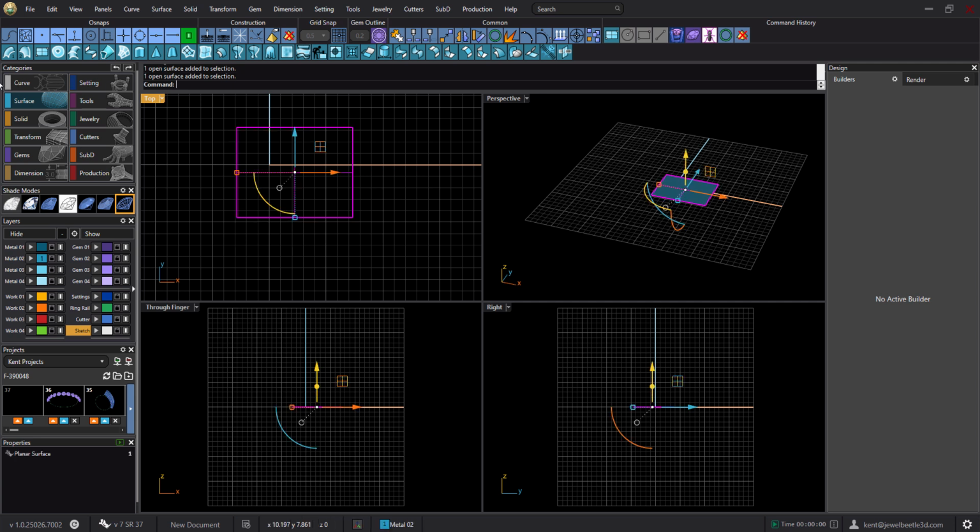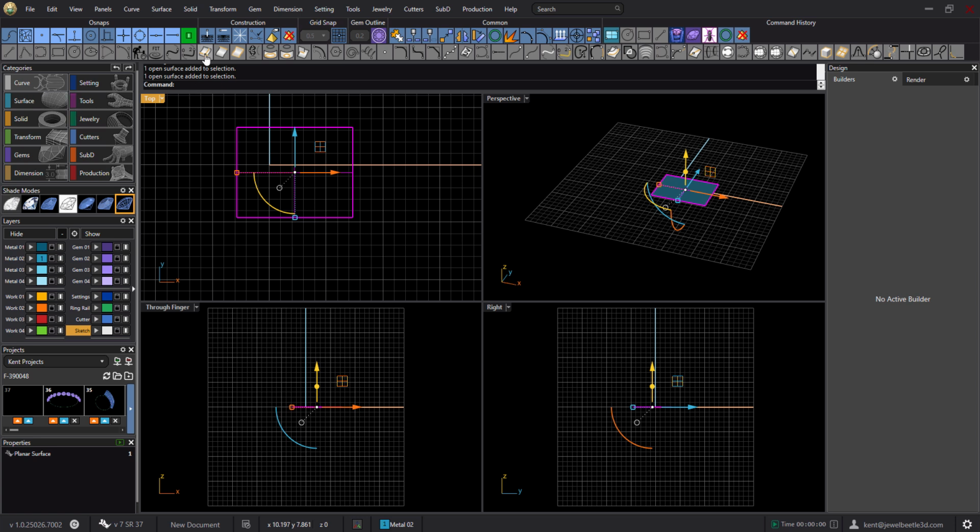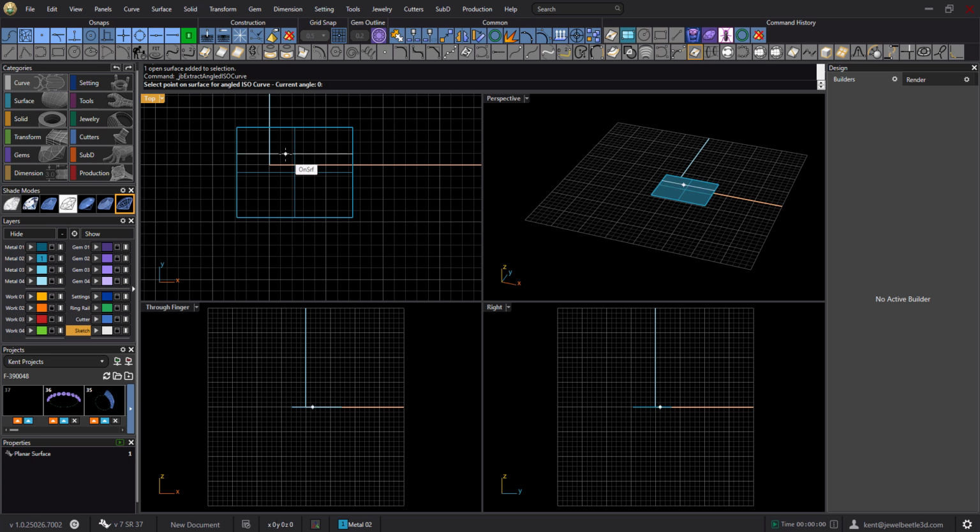When we click on this, Rhino has extract ISO curve, and it's going to go either vertical or horizontal. But what this tool does is allow you to press the letter A for angle, and it'll change the angle of the ISO curve that you're making.